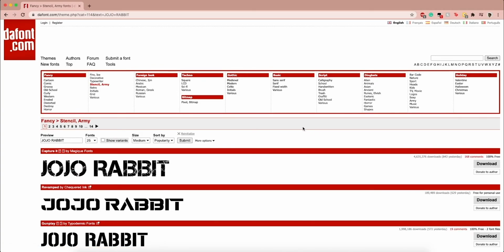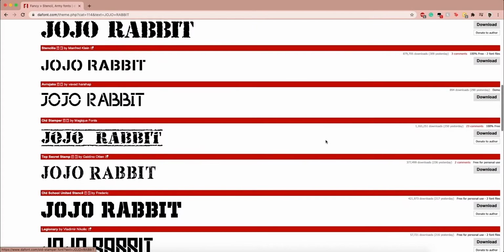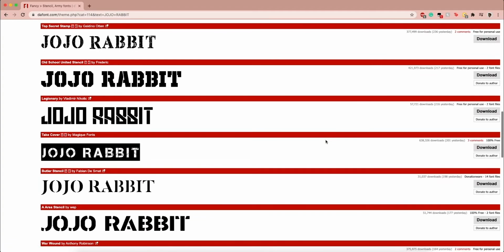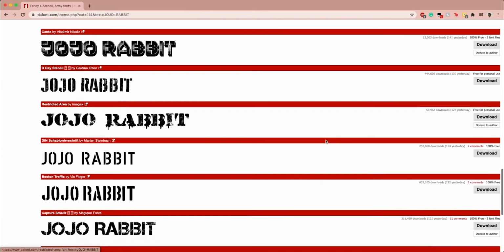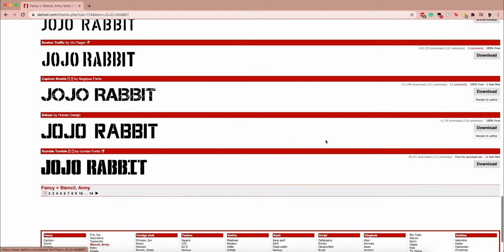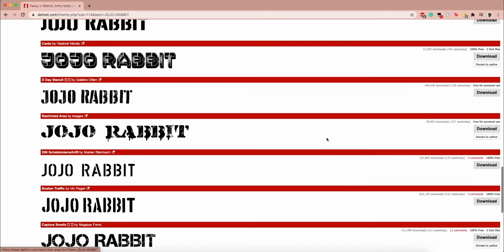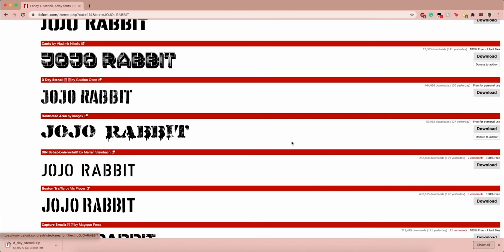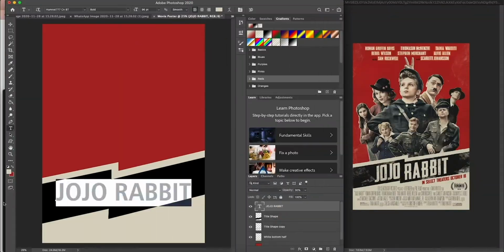You can just search any type of fonts you want, any sort of genre, category, whatever, and just type the title that you want from it, and it'll just give you a bunch of options to choose from. I like this one, so I'm gonna use that. So you just download it. It should go onto your computer, and then it will instantly appear on Photoshop.